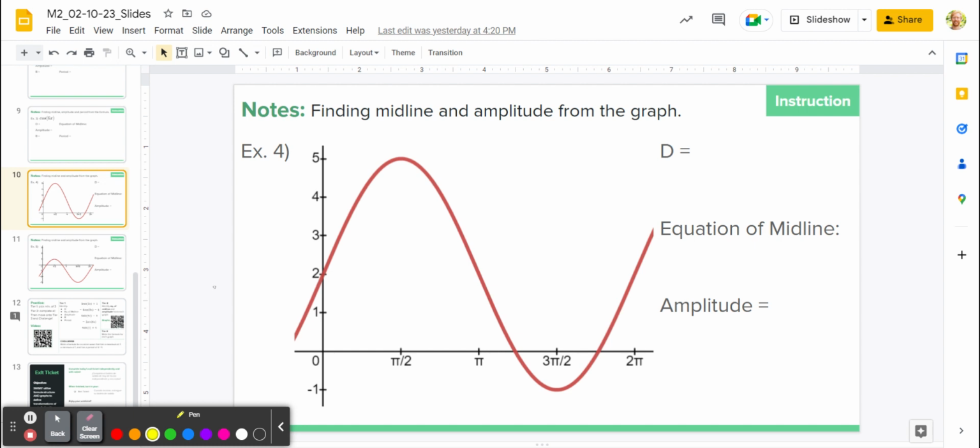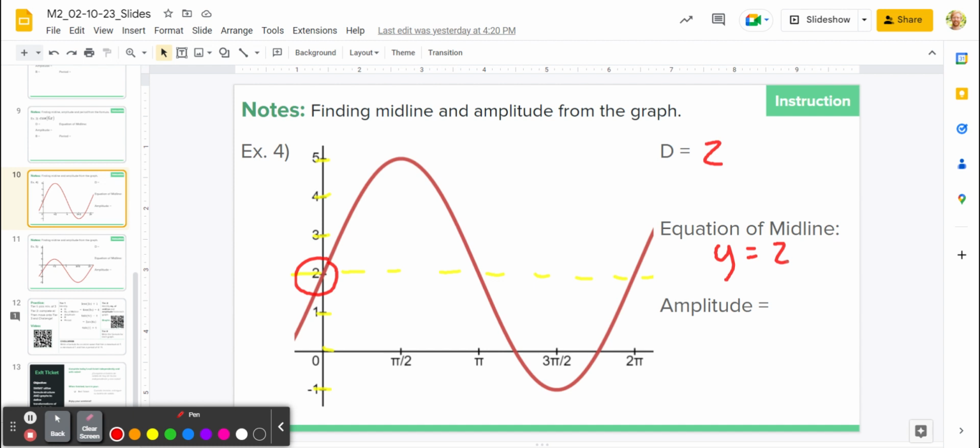Let's try 2 this time because we had some space we needed to fill out on top. And already I can see that that looks a lot better. So let's do our quick counting check. From 2, we get 1, 2, 3 spots moving up, 1, 2, 3 spots moving down. I think we're okay there. So our vertical shift here is going to be a positive 2. That d coefficient is going to be equal to positive 2. That puts the equation of the midline at y equals 2.